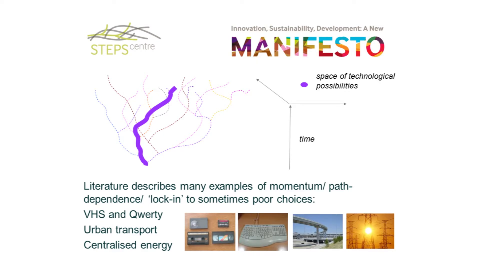There are insights from the sociology of technology which blow out of the water this idea that there's just one single track path. But we're not interested in history at the Step Centre — we're interested in how technologies are going to emerge going forward. So starting from the idea that there's one technology which can emerge in various different directions across time, we are broadening out, opening up the discussion about potential forms of innovation for democratic debate. This is where the focus on direction in the 3D agenda comes about. But looking at the history of technology, we also appreciate that we are constrained by history — constrained not only by available technologies but also by social context.